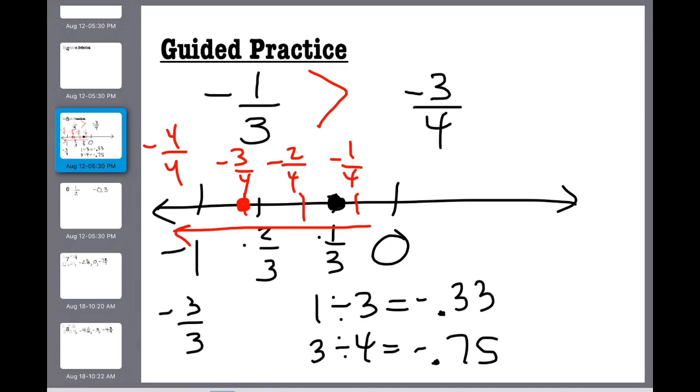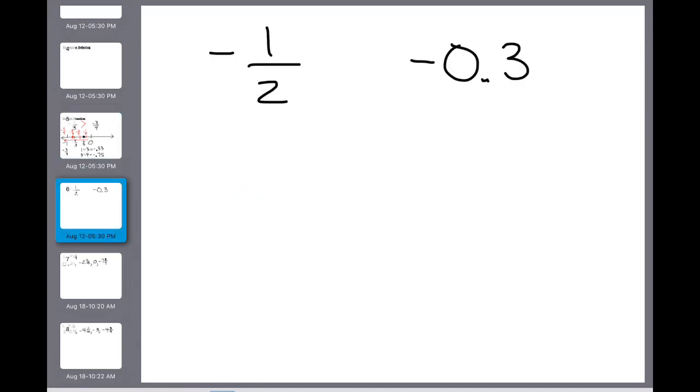Okay, guys, let's try another problem. This one, we are doing the same thing. We are comparing greater than, less than. I want you to show all of your work on your desk and copy the problem. Don't just use the greater than and less than sign. Notice that both of these problems are in a different form. One is a fraction and one is a decimal. So remember, when working this problem out, you have to change one of them to a decimal or a fraction in order to compare them. Then you can use the number line, or you can compare the decimals. Go ahead and pause the video and try this problem on your desk.